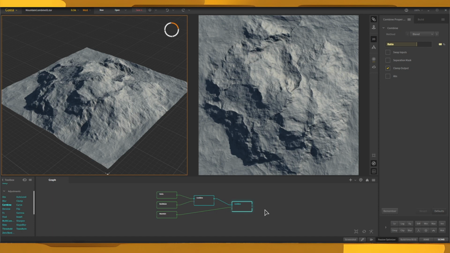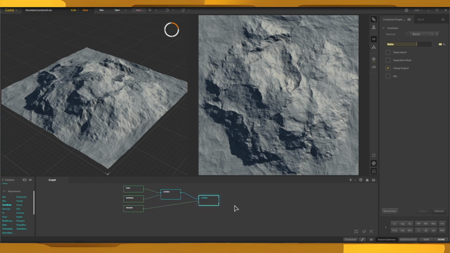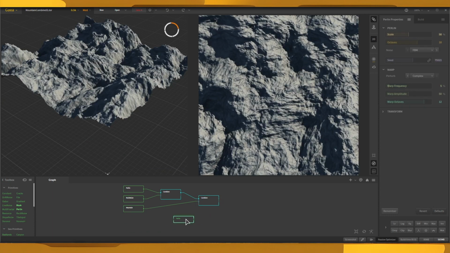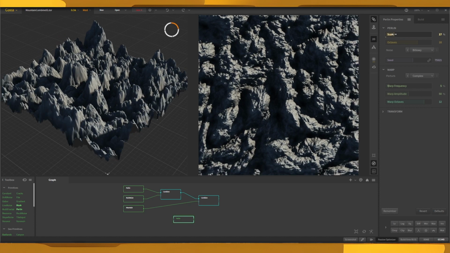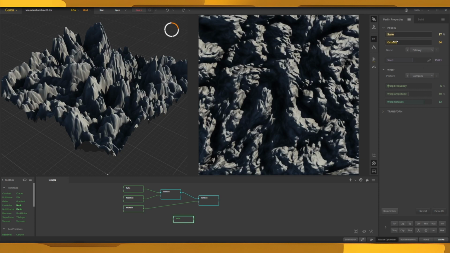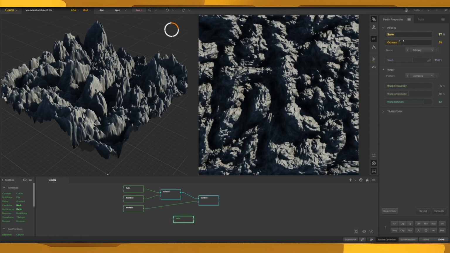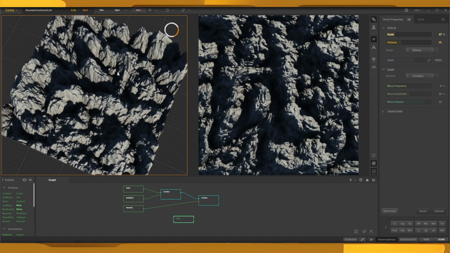So if we zoom out just a little bit on our graph, we'll drag this around here. Let's make another Perlin noise node. Let's go up to primitives again. Add another Perlin node. And this time we're going to go a little bit crazy with it. Let's do, oh, it already is on complex. Billowy, we'll make some hills. We'll make these really small. We don't need any warp frequency. What about the octaves? I don't want to go too crazy with that, but definitely want to add a couple more interesting features to this.